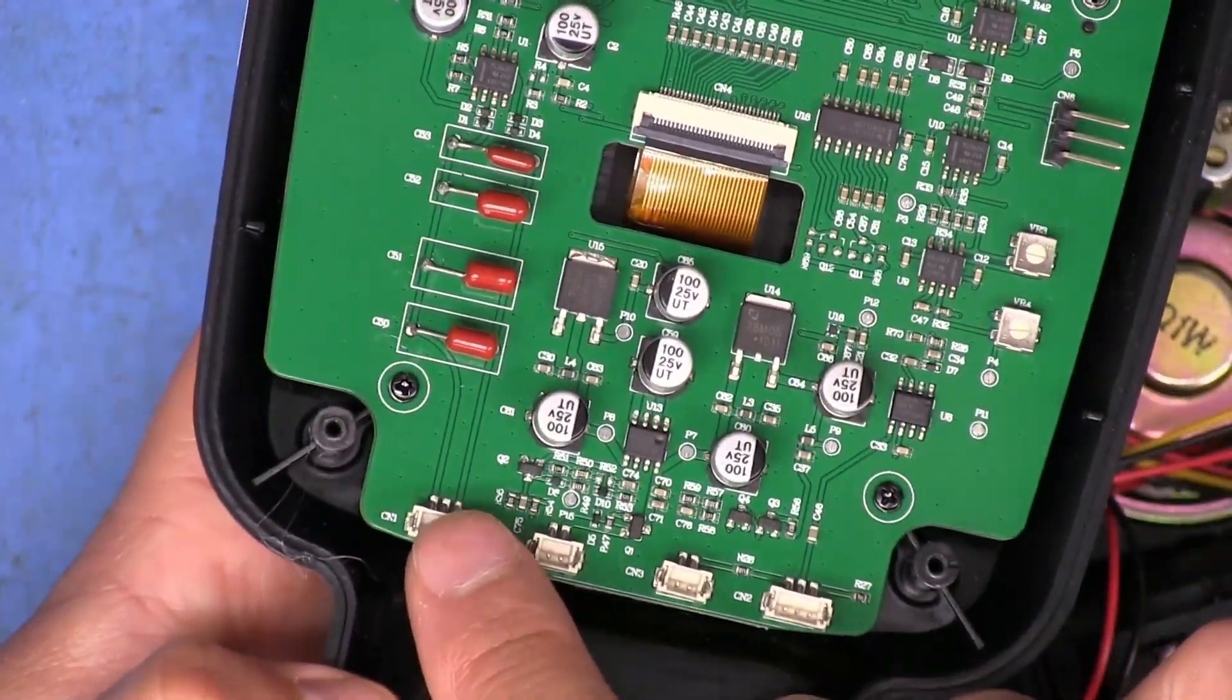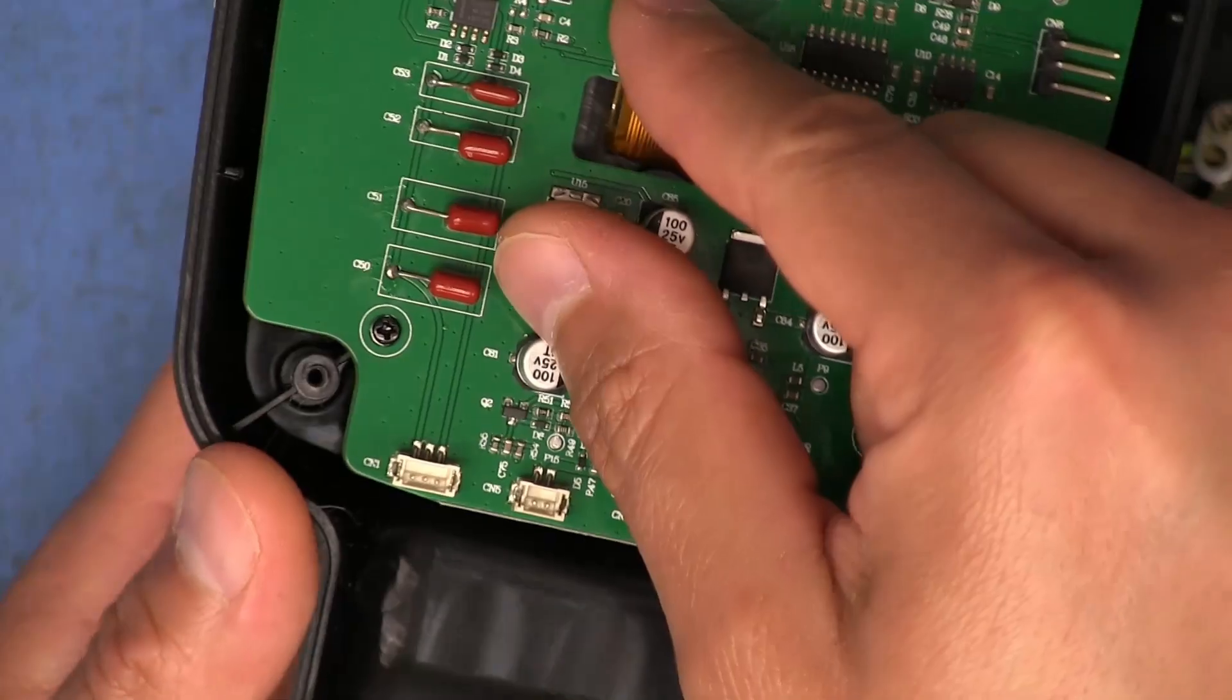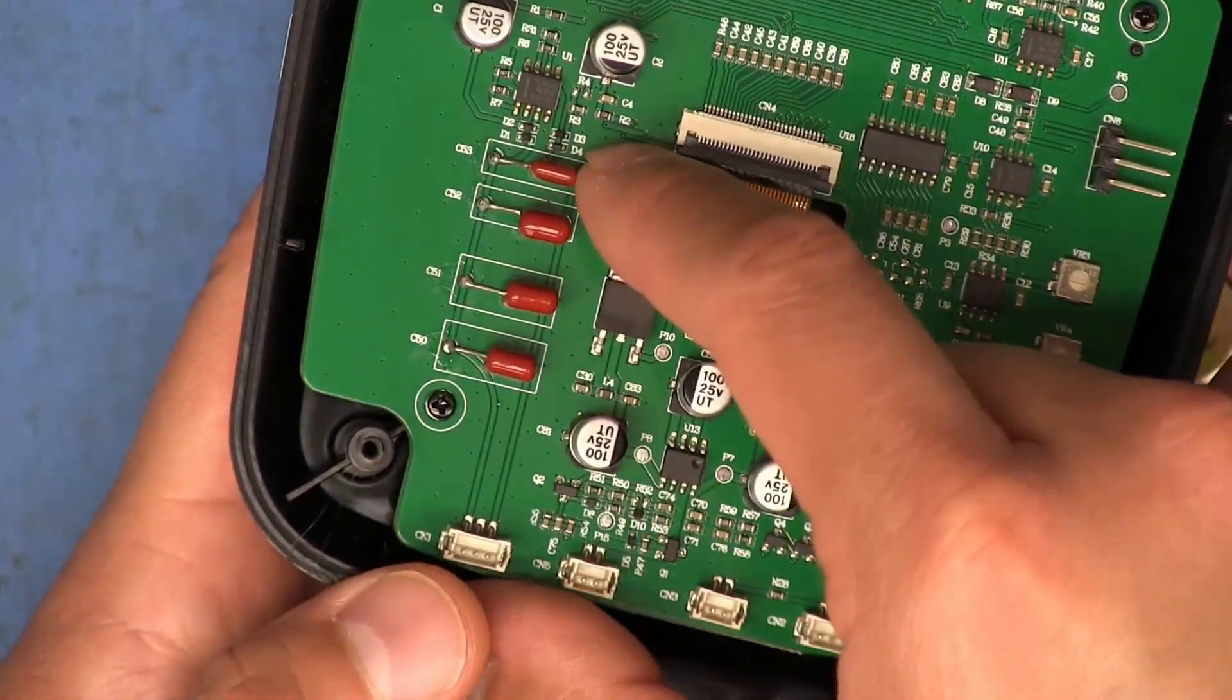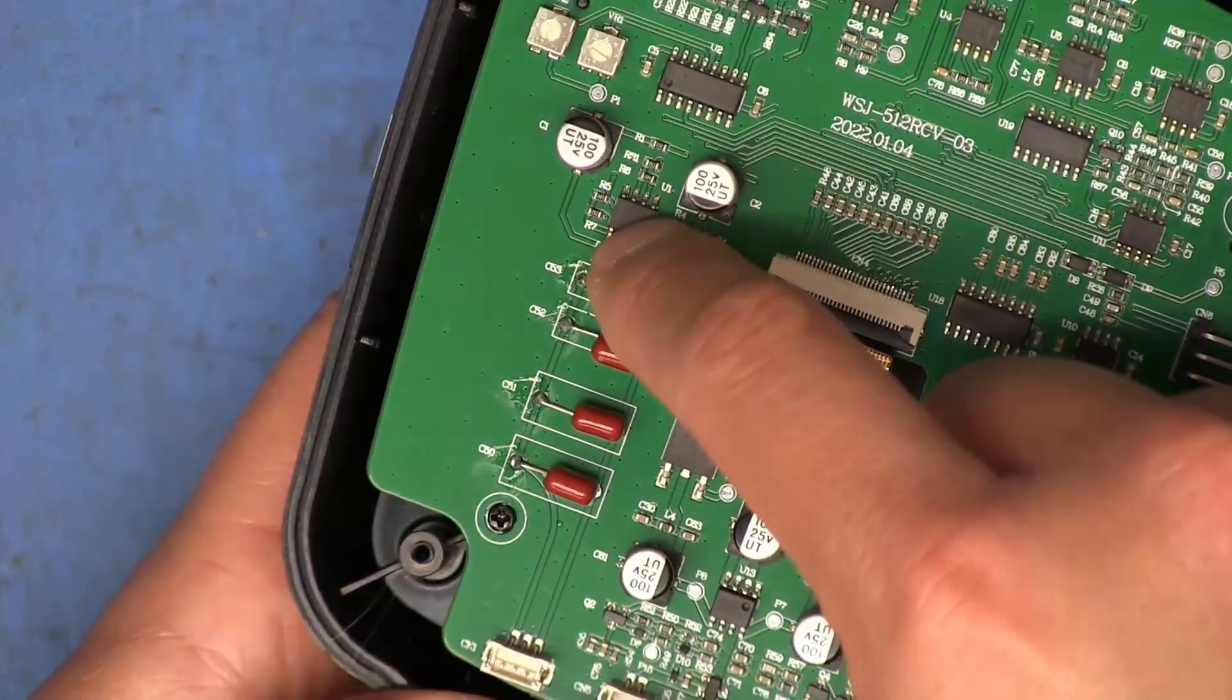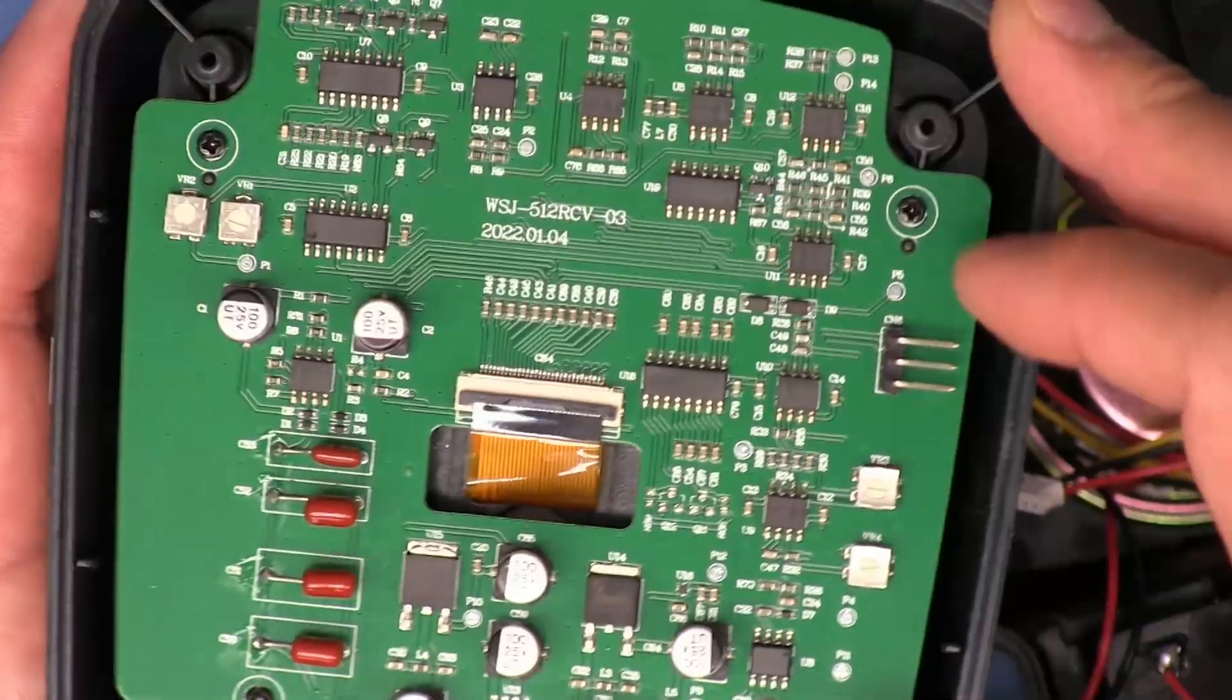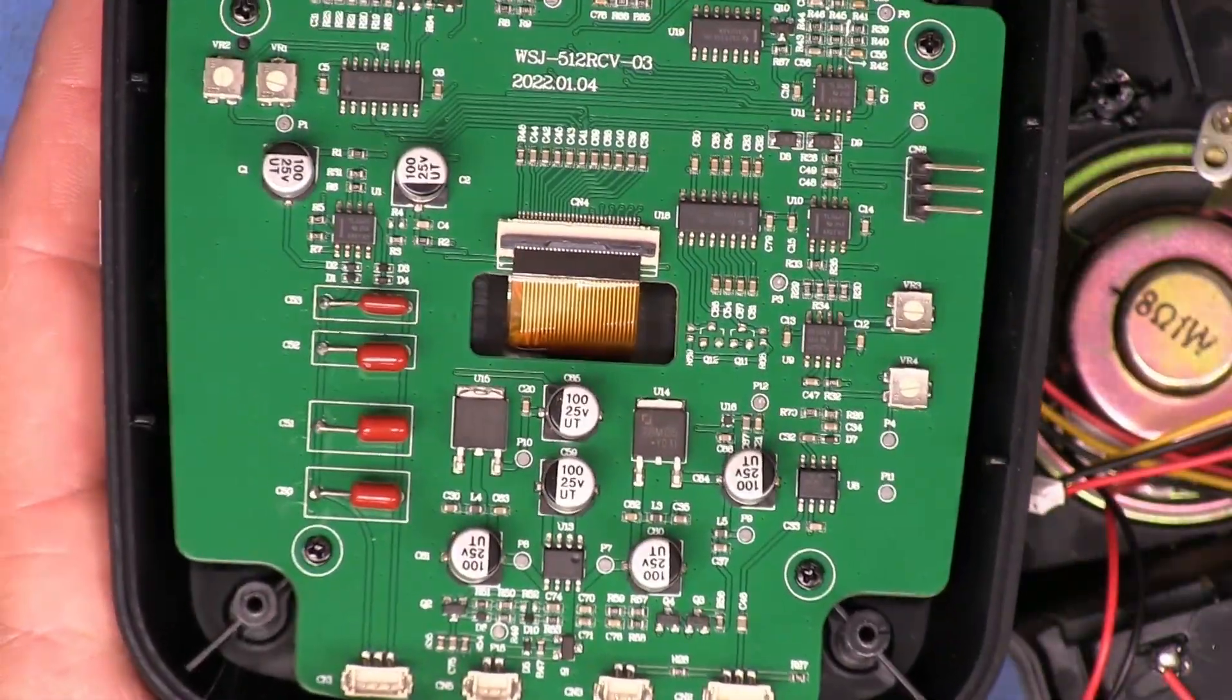This looks like maybe a 4000 series chip. And I can't really read what that is either. So it looks like this is the antenna input. As you can see, we got a lot of capacitance and it's all spread out. So I'm not sure if that's for power purposes. Looks like the center one is ground. And then the two outer ones, one's probably going to be maybe five volts or negative five volts or something. But it looks like it goes into that IC. So there's some pots. It's got four little pots. That's the ribbon for the LCD. Go ahead and just undo that so we can get this board out. Got another three-pin connector on the side. I'm wondering if maybe that's a serial port or something. We got one, two, three, and four screws to remove and we can pull this board out.